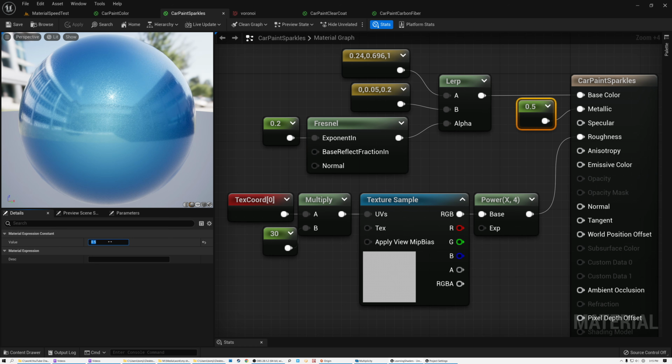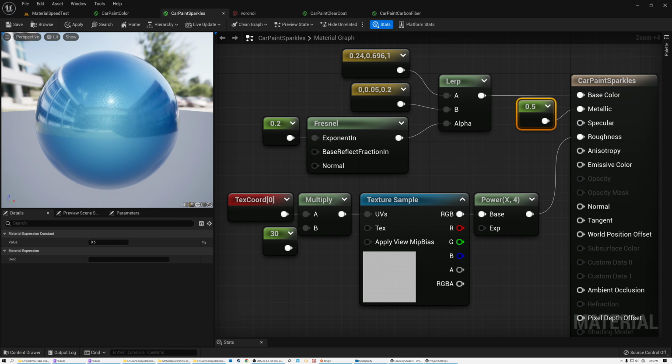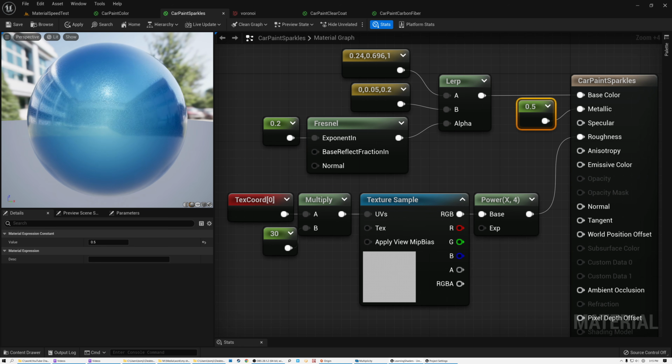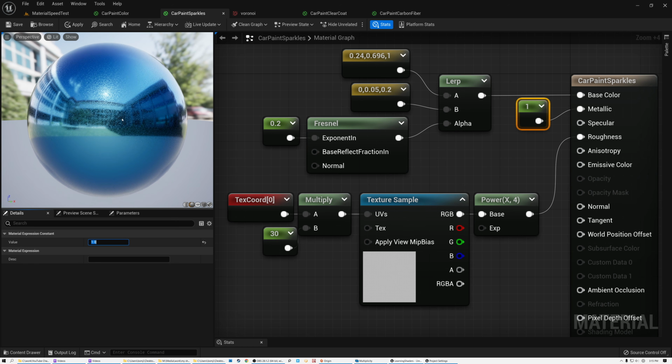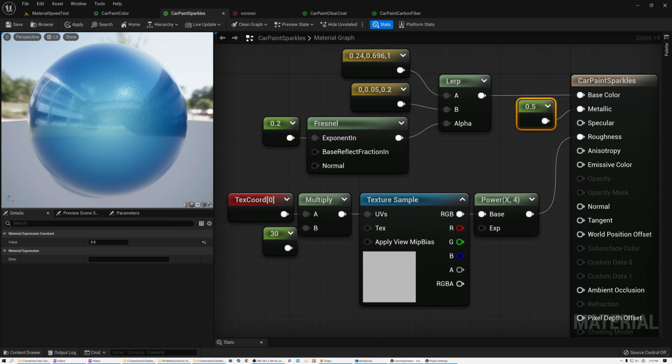If I set this to 0, you can see that it's looking more plasticky, but if I set it to 0.5, now it's looking a little bit more metallic. And I'm not going to go all the way metallic because our car paint is not made out of metal, but I do want just a little bit of metalness in there. And so I'm just going to give it a value of 0.5.